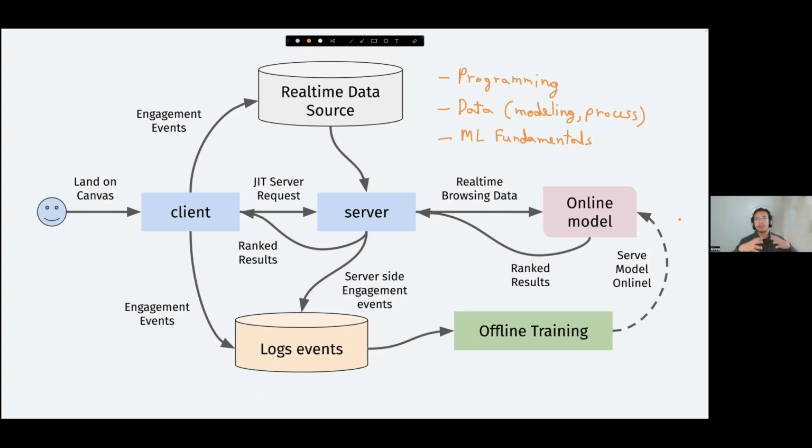Similarly, if you have lots of users spread across different places, you have to figure out how to get information to them. So there's some backend engineering involved if you're working with ML models, but primarily you have to understand programming, data modeling, and some ML fundamentals. Towards the end of the session, I'll discuss how to learn these ML fundamentals.